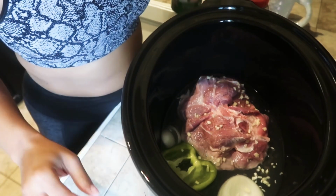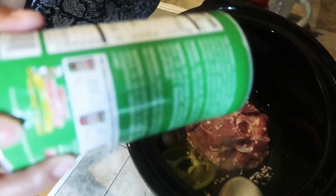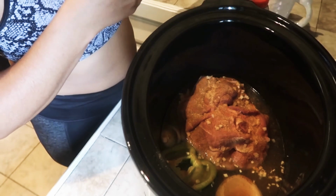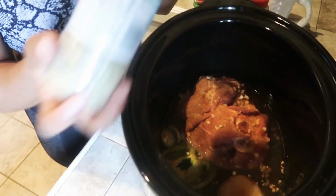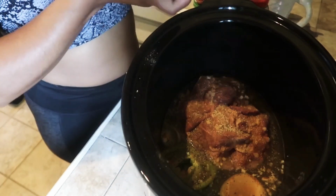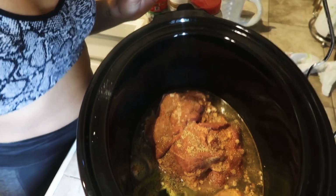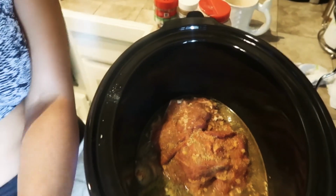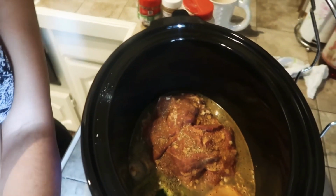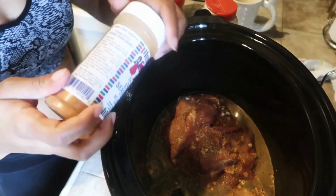Anyway, I poked my holes. Now I'm gonna go in with the seasoning. This is the garlic, black pepper. My steak seasoning.